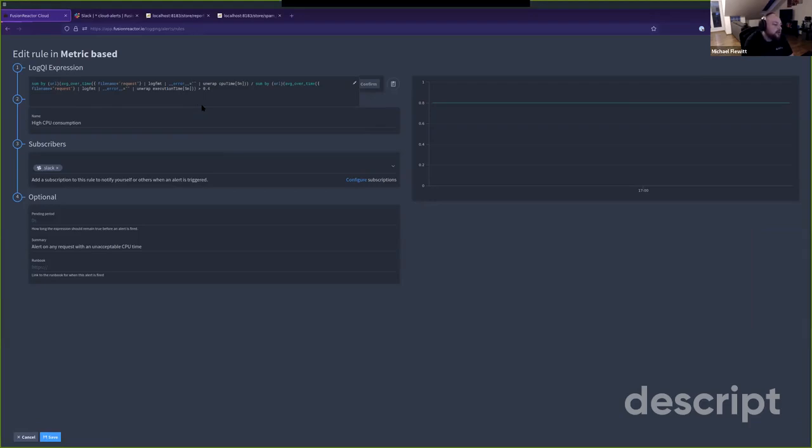But I could do something similar with any metric in my logs. This could be looking at database time versus execution time, or memory versus garbage collection, or system CPU versus process CPU, or anything custom that you send us. It can use the same logic there. You can use these values to alert basically on anything you may need. So it's quite flexible in terms of what you can alert on, how often you can alert, and what you can do from those alerts.